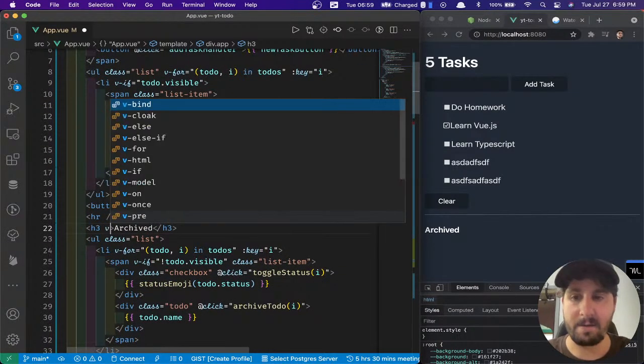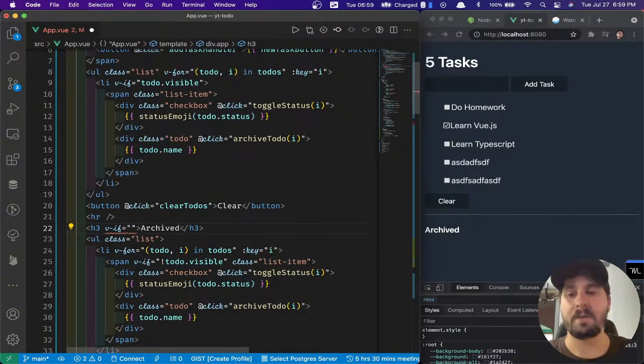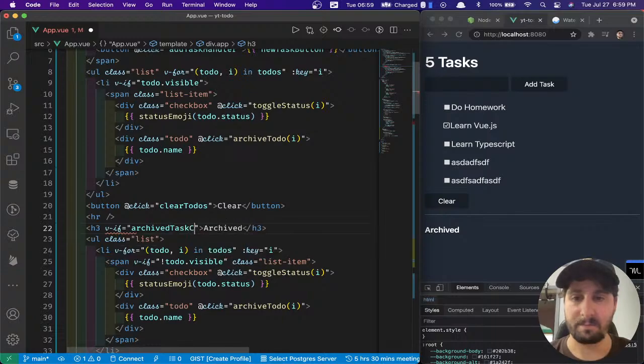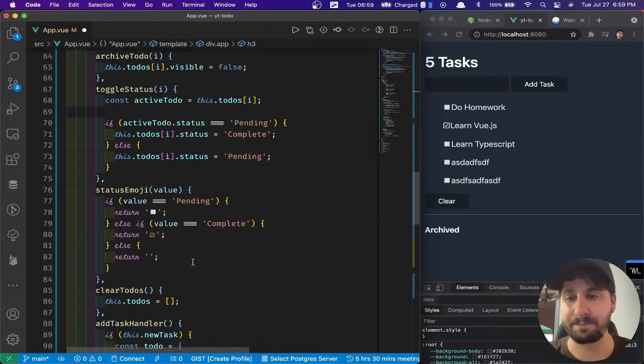We're going to say v-if and then we're going to check a computed property called archived task count. Because if it's 0, this will be null. If it's more than 0, it'll be truthy, and we'll see the text show up. So let's create a computed property called archived task count.